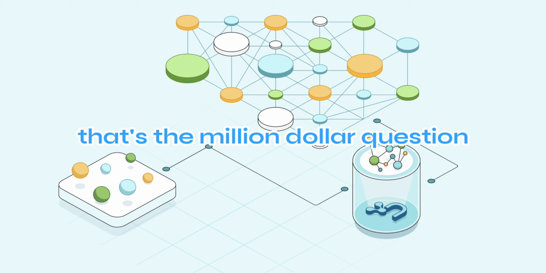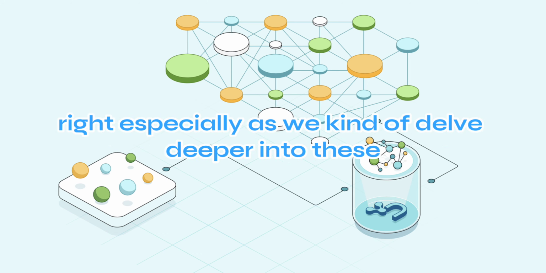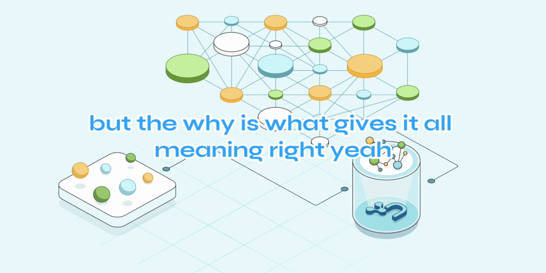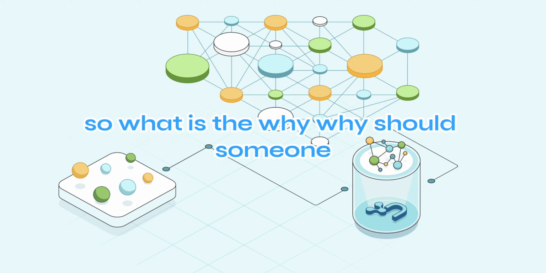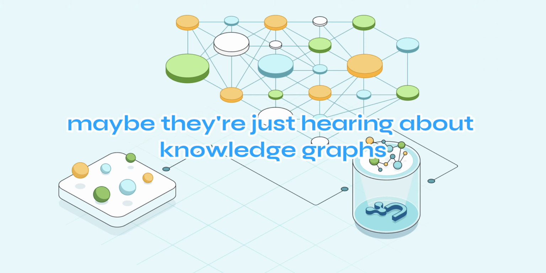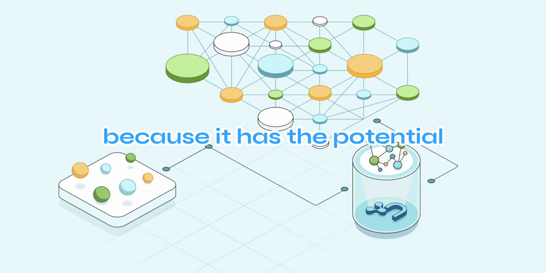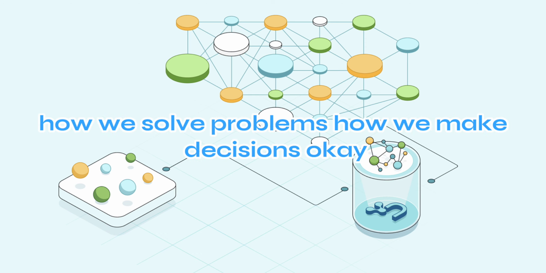That's the million-dollar question, isn't it? And it's something we should never lose sight of, especially as we delve deeper into these fascinating technologies. The why is what gives it all meaning, right? It's the driving force behind our exploration. So what is the why? Why should someone, maybe they're just hearing about knowledge graphs for the first time, care? Because it has the potential to change how we understand our world, how we solve problems, how we make decisions.